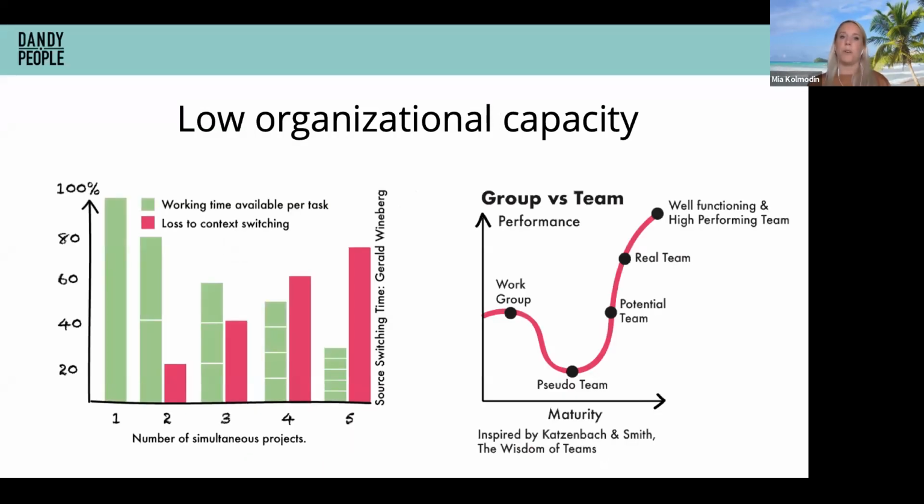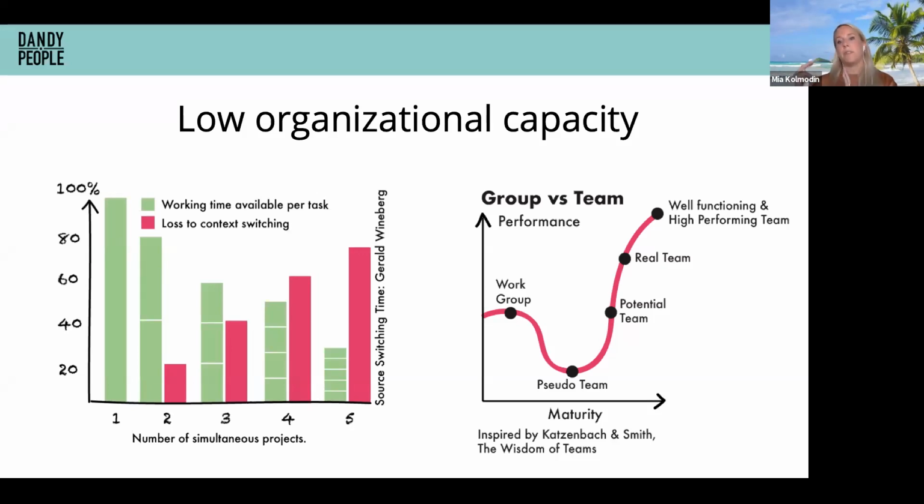And we have low organization capacity, both because we're handling too many things at the same time. We're working with simultaneous stuff ongoing all the time, and this causes us to task switch. If you're working on one thing, you have 100% capacity for that, and that gives a lot of speed. But if you're working on 5 things at the same time, maybe 5 projects, that causes you to task switch, which ends up with 80% going to task switching, which is only a big cost and doesn't deliver any value. So only 20% of your time actually contributes to value.